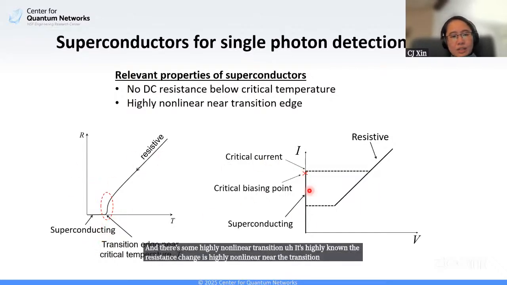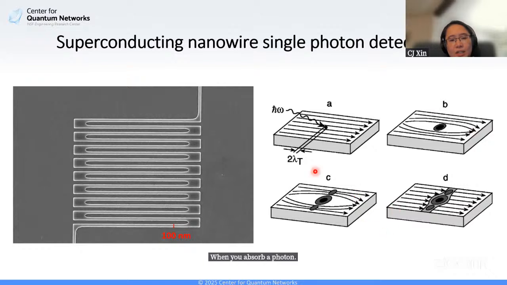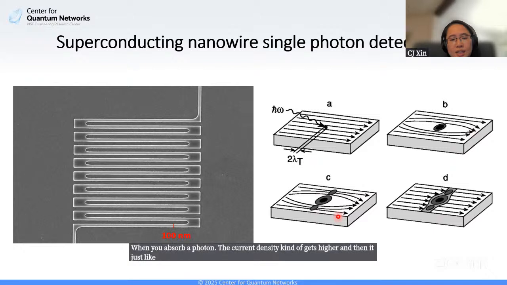Basically, for superconducting devices, there's a critical current above which the device stops being superconducting, and you initially bias your device just below that point. So when you absorb a photon, the current density gets higher, it stops being superconducting, and when it becomes resistive, a pulse will show up.